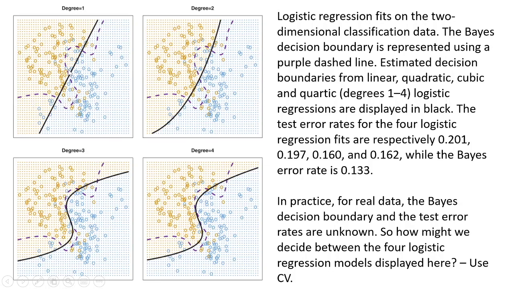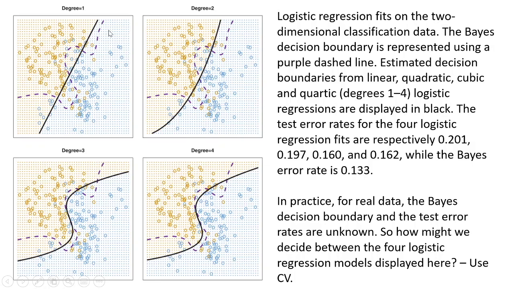If you look at the Bayes decision boundary, it works quite well to divide the blue into one part and the orange into the other part, except that there are some observations which are misclassified by the Bayes decision boundary. But overall, we would say that the Bayes decision boundary is working quite well in this data set. Because this is simulated data, we would know what the true test error rate is, since we are the ones who generated the data.